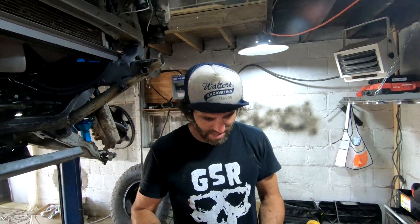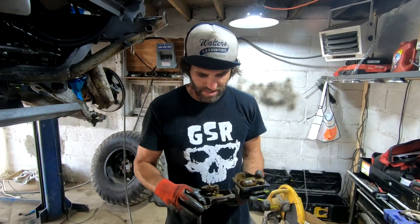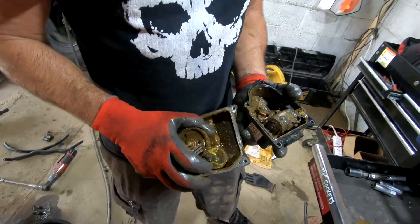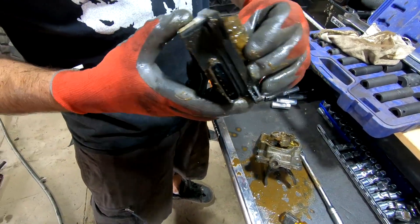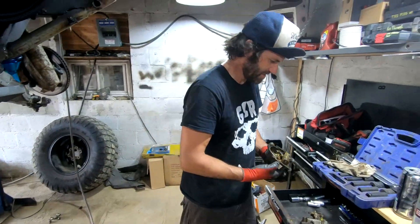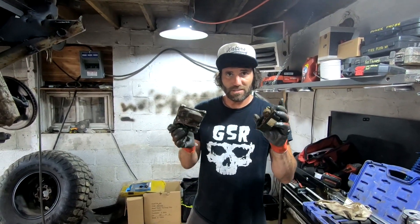So yeah, I hate to not try to clean it, but it's so bad. That's an electric motor right there. I'm going to see if AutoZone or Advanced Auto has this in stock. And then I'm going to look it up on Rock Auto. We'll order from them instead because it's going to be cheaper.